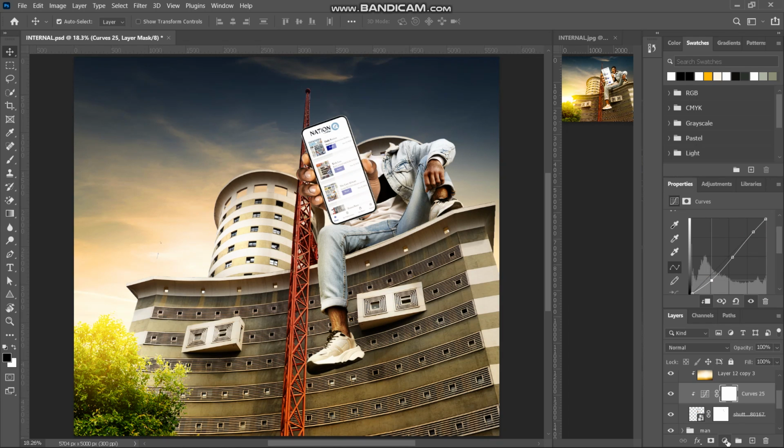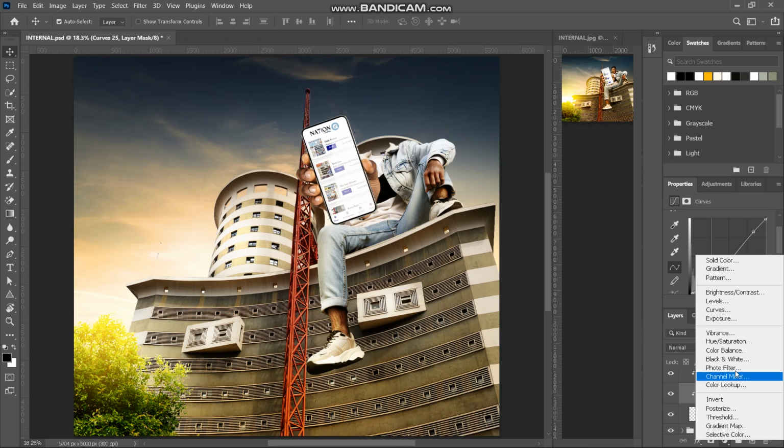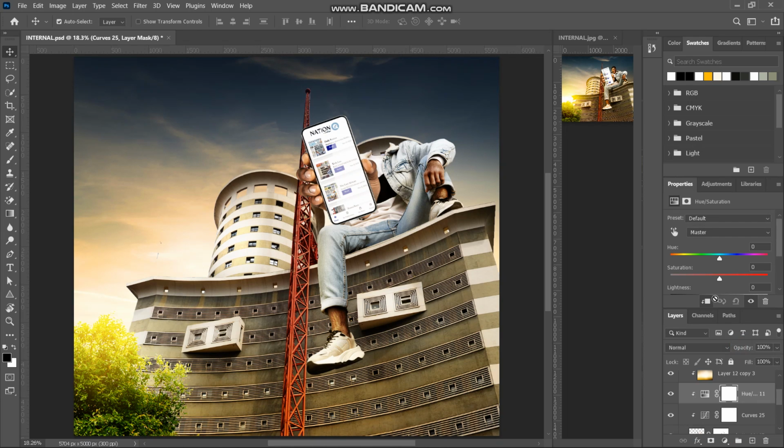I'll add another adjustment layer, hue saturation, then increase the saturation. Play around with the hue. Always remember to add a clipping mask on the layers so the effects only affect the selected layer.